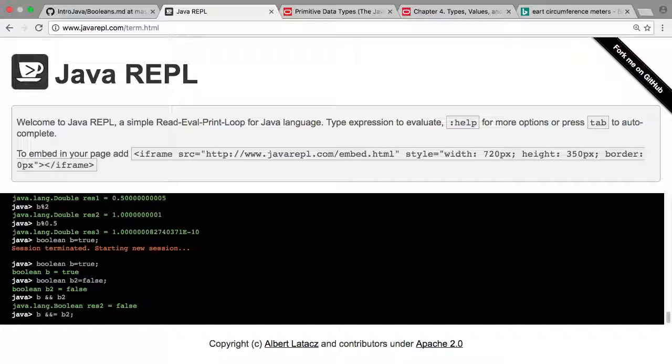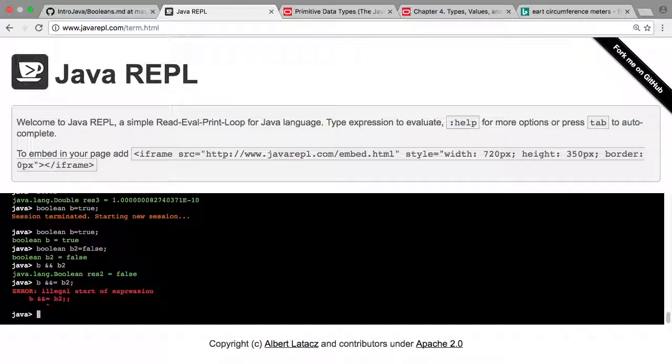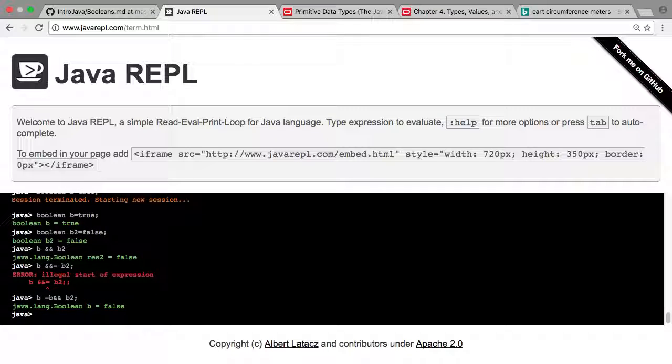So the result would be false, but we also make, oops. Oh, I cannot do it. I lied to you. Never mind. Okay, you can't do it with logical operators. I lied. Don't believe everything you hear from me.